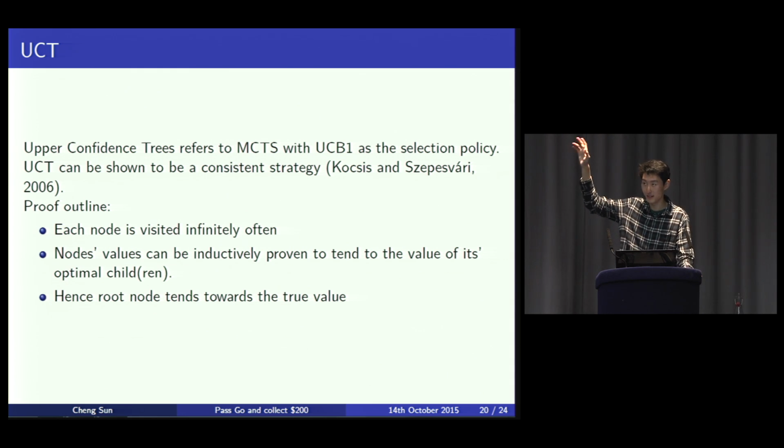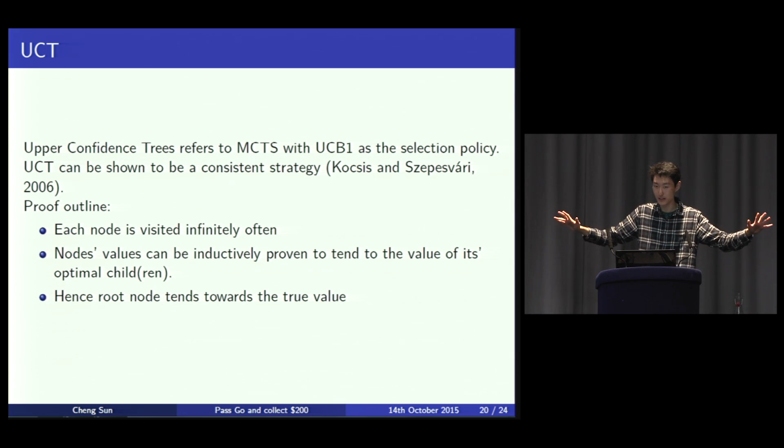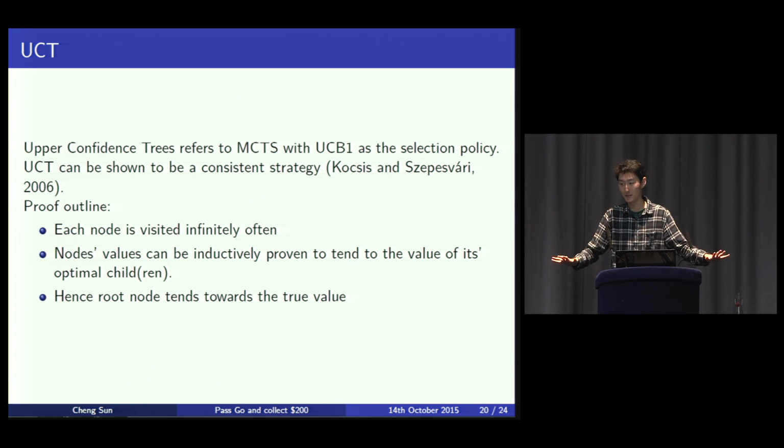When we apply this as the selection strategy, that also means that each node is visited infinitely often. And that means that every single part of the search tree will eventually get expanded, which means that eventually, we'll have the entire search space for Go stored up as the search tree. There won't be any bits missing.